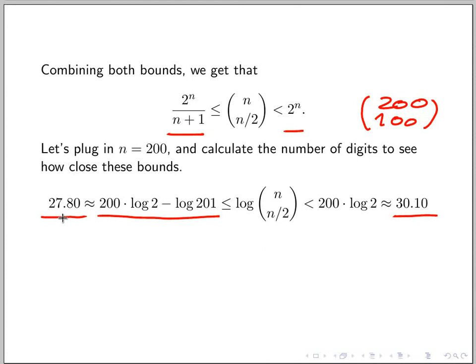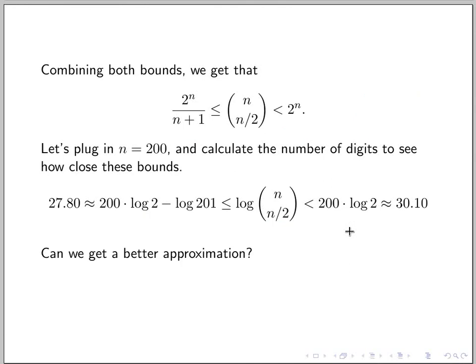So it's off by not a lot. It's off by 200. But then if you think of this in terms of digits, it's not that bad. So 30 digits, you miss only 10% of the digits. So it's about from almost 28 digits to 30 digits, this number. Is it big? Yeah. It's kind of big. So the question is, can we get a better approximation for n choose n over 2? If you recall, we have a better bound for factorials using the Sterling formula. So you can obtain a better balance for this using Sterling formula as well. So that would be the homework that you have to do. Alright. So that's it for this part of the discussions. I'll see you in the next part.